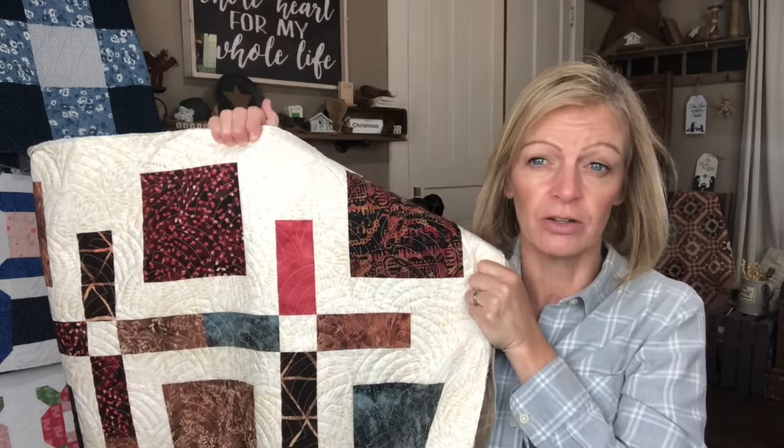This is Shannon Cuddle. And what Cynthia did, Cynthia is actually a local client to me, but for the Minky, what she did was order it from the Fat Quarter Shop and had it sent directly to me. So she's local to me, but we're still about an hour apart. So it is a little bit of a distance for us to get together. But that's an option. Fat Quarter Shop has so many colors available in the Minky.